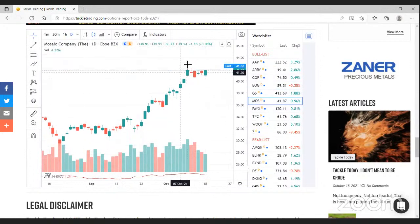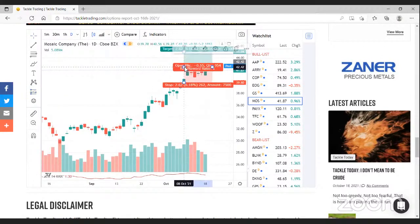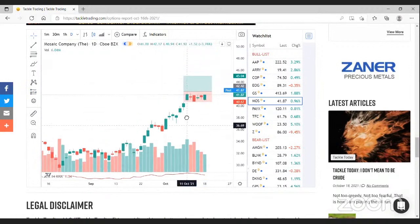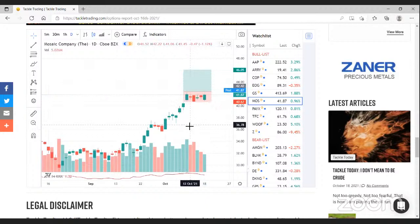Ooh, yeah, still like Mosaic, has this little high base. Probably could do a little prepping, and I can just very quickly come in and say, okay, well, what would this trade look like, right? What would it actually look like if this was my plan? And it just saves a ton of time. It's a really cool tool, at least in my personal opinion. So hopefully that gives you some ideas as far as how to use TradingView. It is a pretty handy little tool if you know a couple little tricks on it.